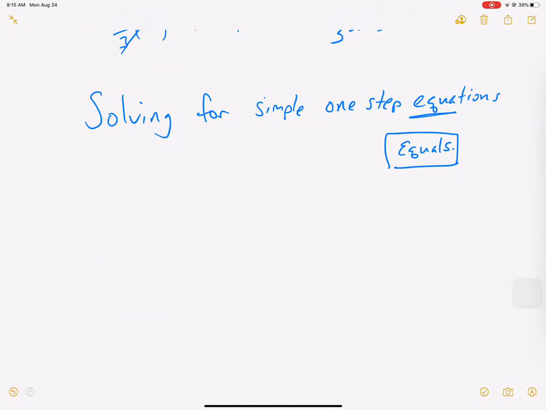So let's come up with our first example. If I say 5 plus, sorry, other way around, x plus 5 is equal to, let's do 10. x plus 5 is equal to 10. We have an equal sign, so we're going to solve for what x will be to make this a true statement. Now, you guys are probably screaming in your houses that this has to be 5. 5 plus 5 is 10, duh.